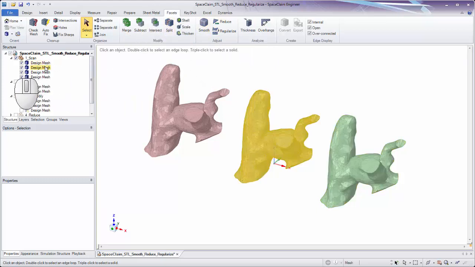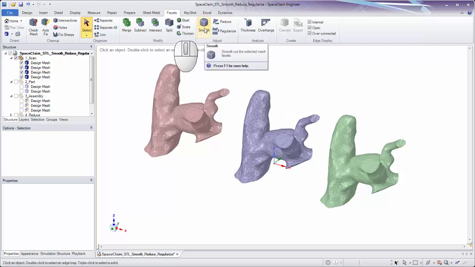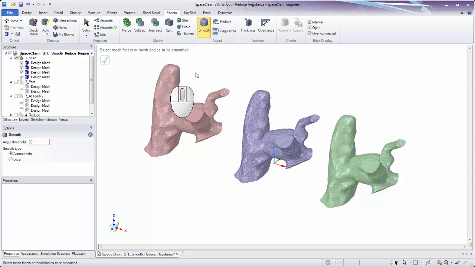Now you may notice here in the tree under one scan that there's 4 different parts, but you only see 3 here. There's actually 2 in the middle. The first one in the tree is in the middle, and the third one in the tree is also in the middle. And I put those there so we can, again, compare the before and after. Now what we're going to do to start off is check out the Smooth tool and see how that works and what we can do with it.